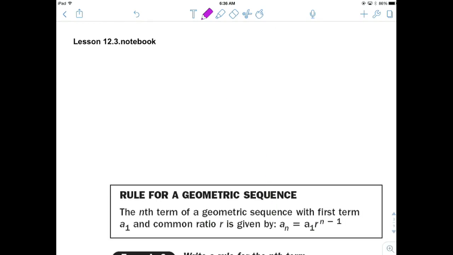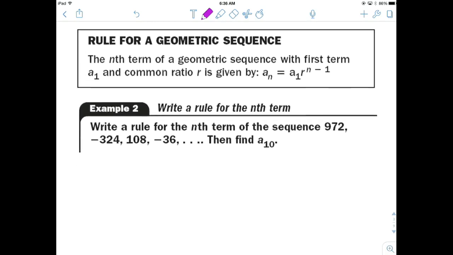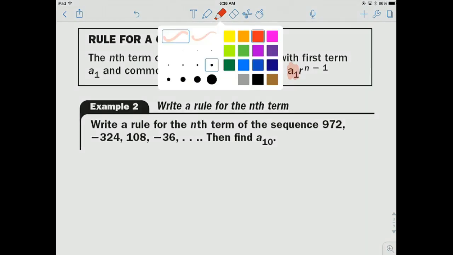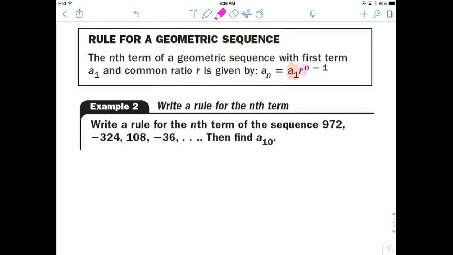Here is the general rule for a geometric sequence. It's easier than arithmetic because you don't really have anything to simplify. There's two parts that make up the rule. You've got to put the first term in, and then you have to have the r to the n minus 1. And remember that the n minus 1 is there because that first term we don't really multiply by r. So we have to have the first term by itself, and then it's after the first term finally you start multiplying by r.